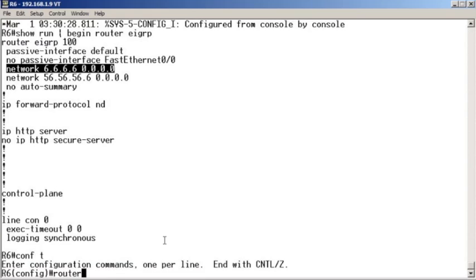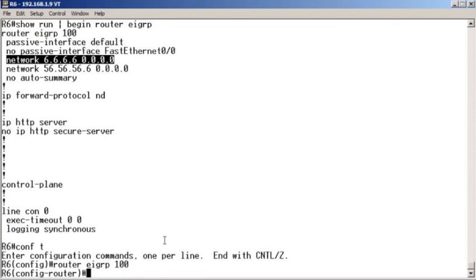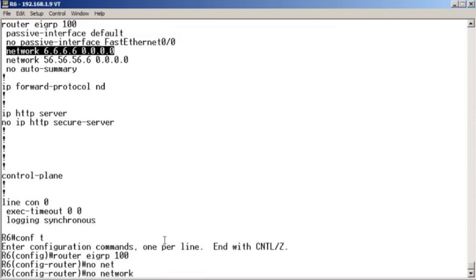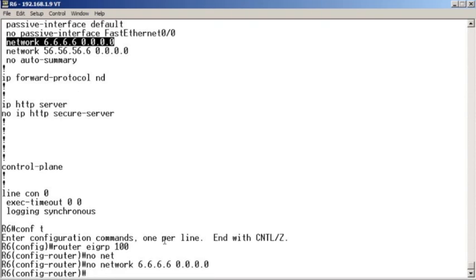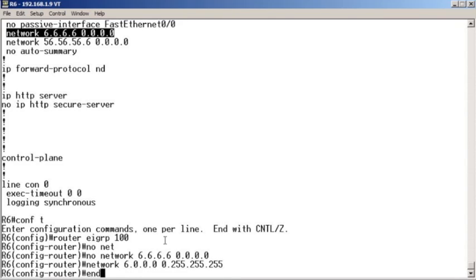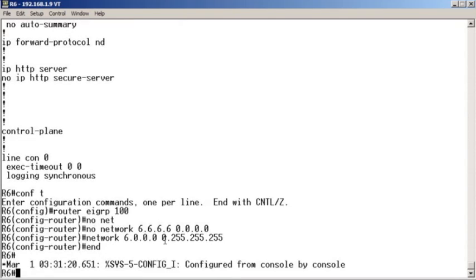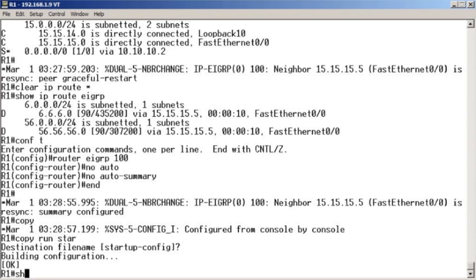So I will negate that. I'll say no network 6.6.6.6 0.0.0.0, and I'll replace it by just saying, look, if it falls in the classful 6 space, go ahead and advertise it via EIGRP. Okay, if we go up to the R1 device, what do we see?